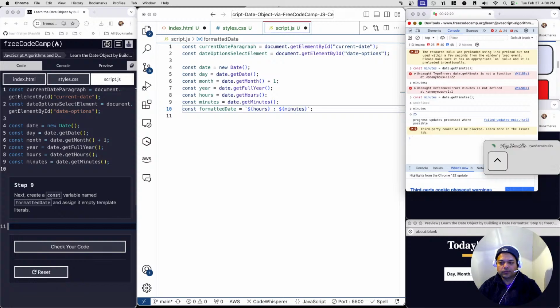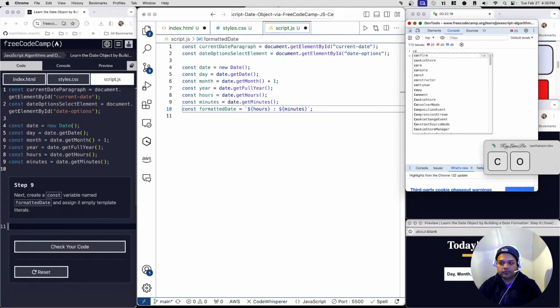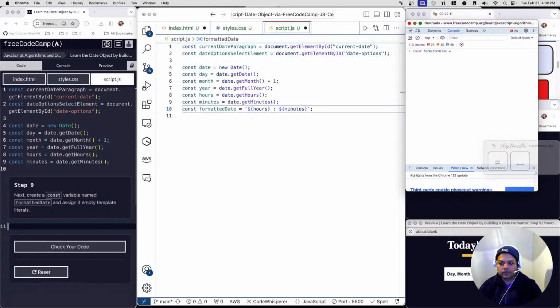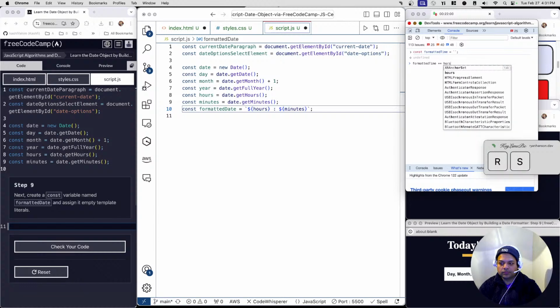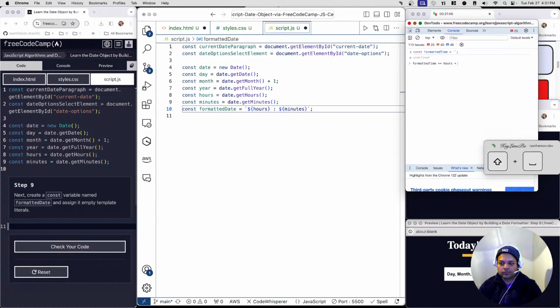Let me show you here then. Const formatted, I'm just going to do formattedTime. Then plus equals. Can I do that? Hours plus minutes. Oh, okay.